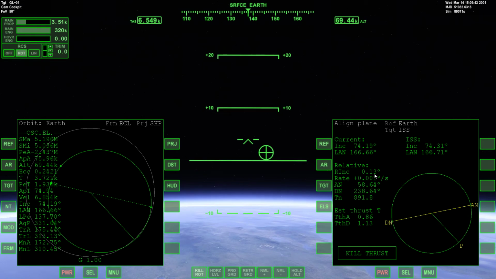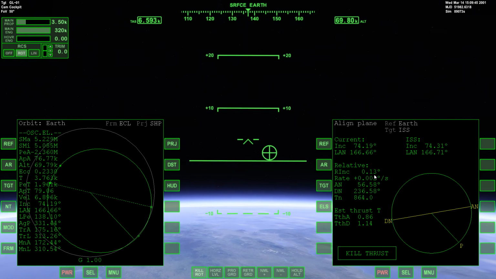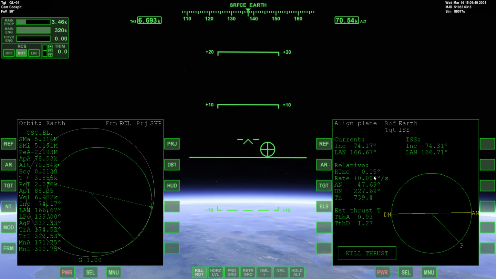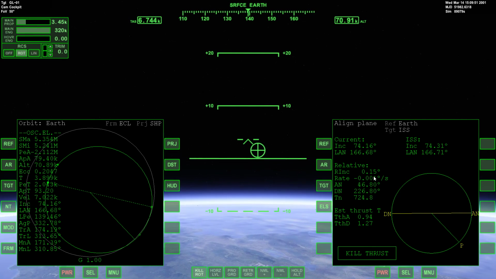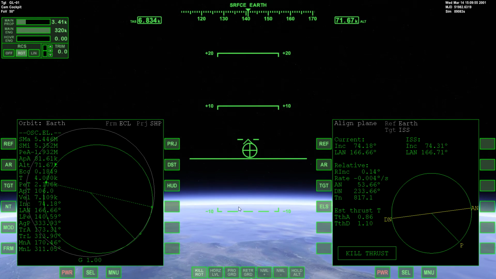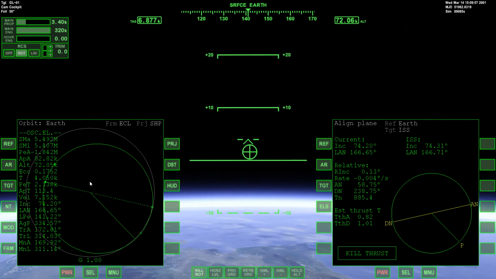So you can see it actually climbed up just a little bit, so let's try to yaw a little bit more, and that's not working, so let's yaw more this way and stop that from happening. So it looks like right around there, and that's good enough. So we are almost in orbit now.